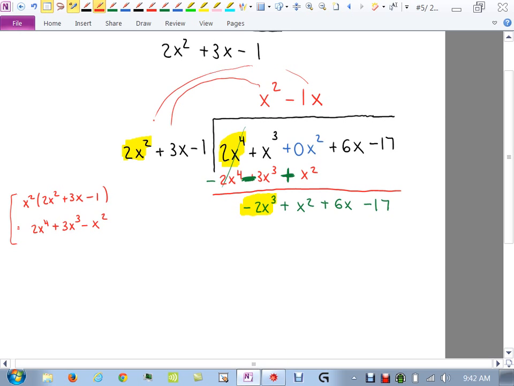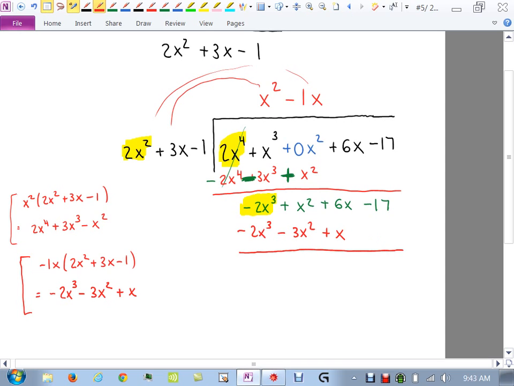Now you have to multiply that times this. I'll do that on the side here. I'm going to do negative 1x, or just negative x, times the 2x squared plus the 3x minus the 1, which is negative 2x cubed, right? Negative 3x squared and positive 1x or positive x. Distribution, is that okay? Multiplying that negative 1x through. Now we put it back underneath this one right here. So we have our negative 2x cubed. We have a minus 3x squared. We have a plus x.